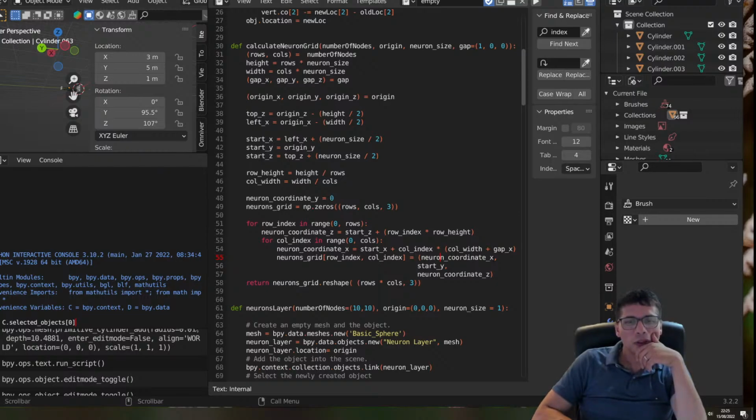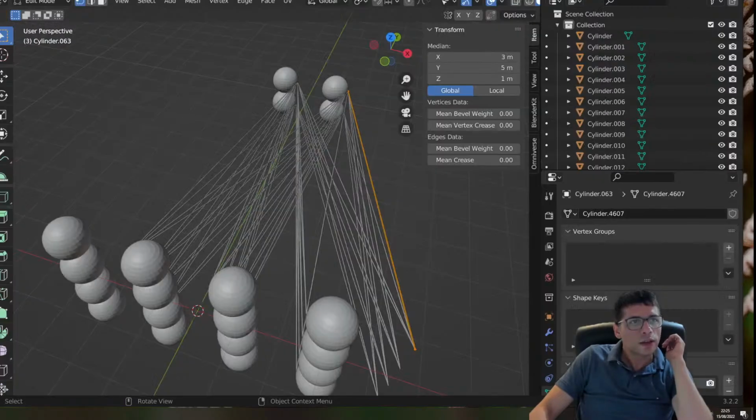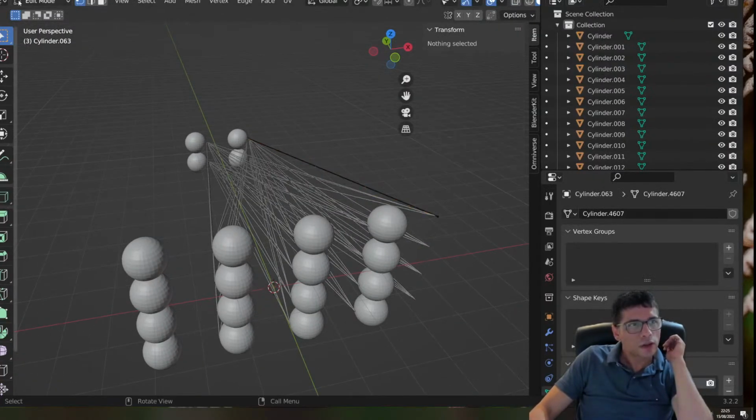I'm actually just adding an extra gap. It shouldn't be. Let's see.